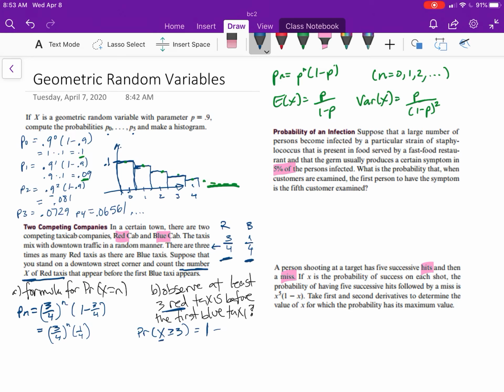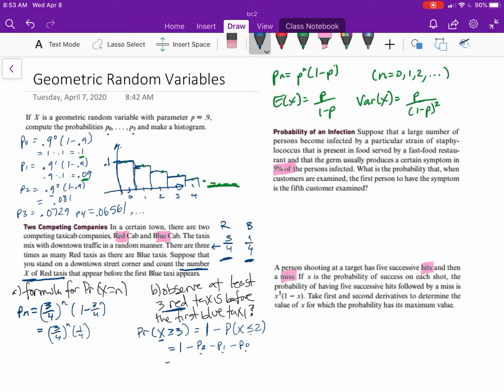Remember, the sum of 2 probabilities that are complements sums to 1. So this would be equivalent to just saying, find all the probabilities of X less than or equal to 2, so 0, 1, and 2, and subtract that from 1. So we could do 1 minus probability of 2 minus probability of 1 minus probability of 0. If I take out those 3 cases from 1, then I'd have the probability of all the rest.